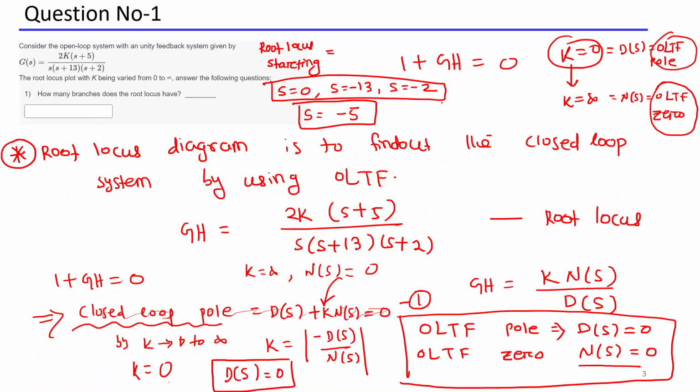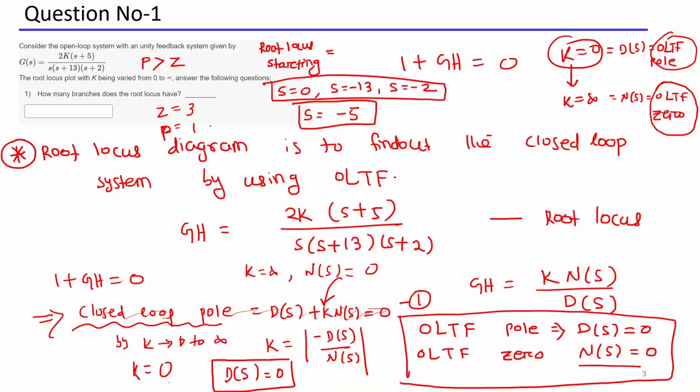You know that in any question you first see how many poles are there. Here in this case, the number of poles is greater than the number of zeros. So it means the number of root locus branches will always be equal to either the number of poles or the number of zeros, whichever is greater. In this case, poles are greater than zeros. It means 3 poles, 1 zero. So the number of root locus branches should be equal to the number of poles. Suppose in this example, the number of zeros is 3 and the number of poles is 1.